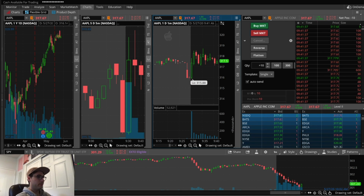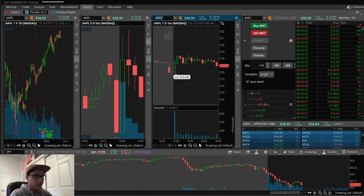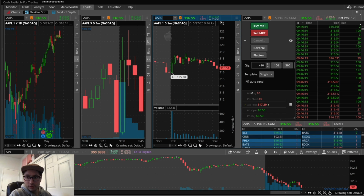It's putting up a good fight here. Okay, there's a break of Apple. If it wants to come under and hold under 317, massive seller at 316.95. Okay, the sellers just came under. See if it wants to hold. Okay, coming under 80. Nice. Market's looking like it wants to make another low. The Nasdaq just made another low. There's a nice little break there. PayPal's looking good too. I'll show you that in a couple seconds.